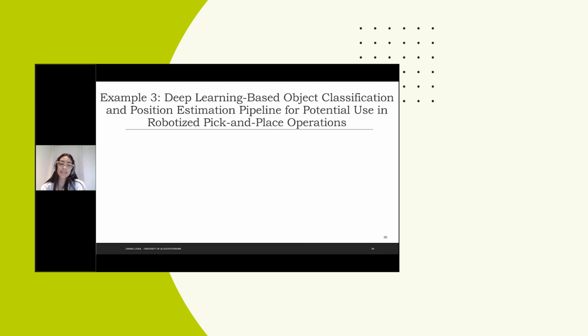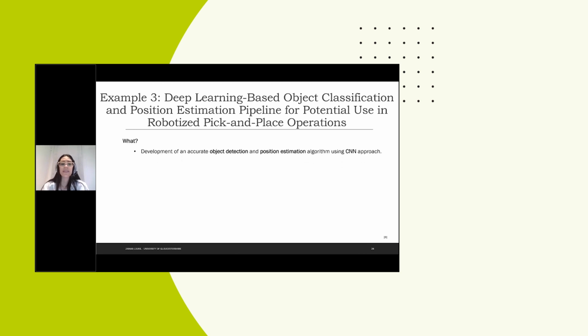The final example is a bit similar to what I am aiming to go for, not similar in terms of model or framework, but in terms of the pick and place operations. It is about a deep learning based object classification and position estimation pipeline for potential use in robotized pick and place operations.